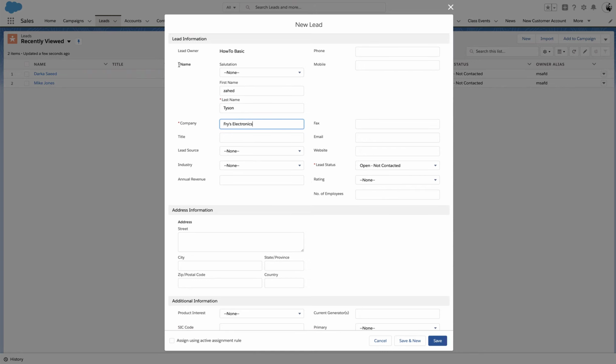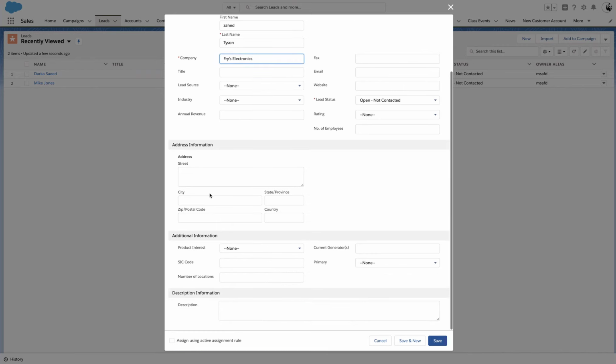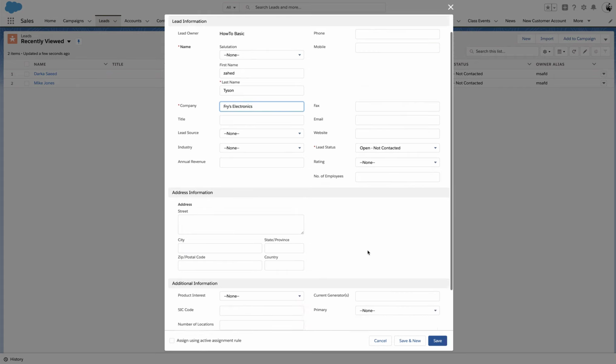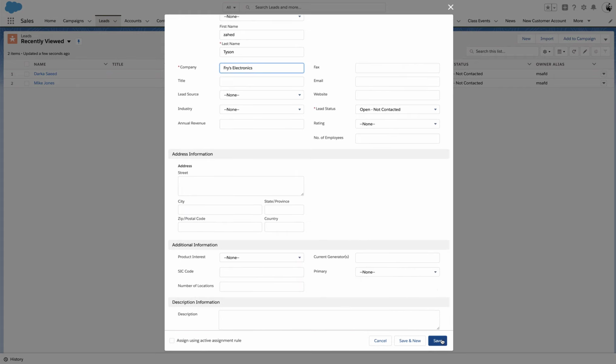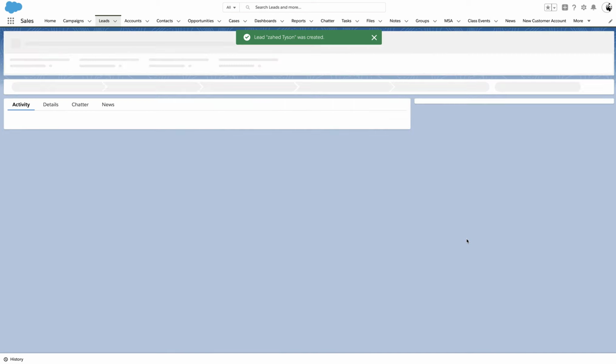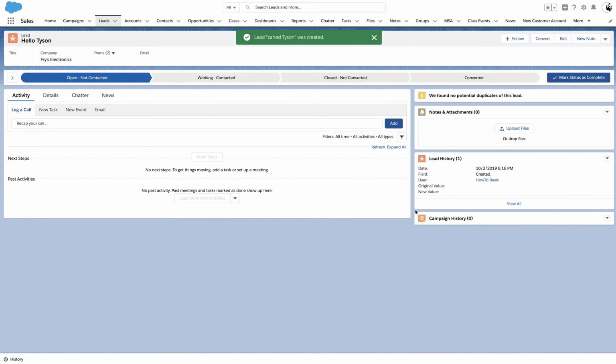In Lightning, anything that's mandatory, you'll see a red star right here. Click save. And now the lead is created.